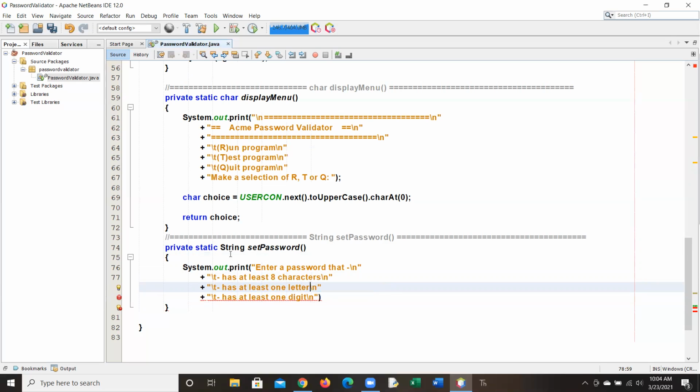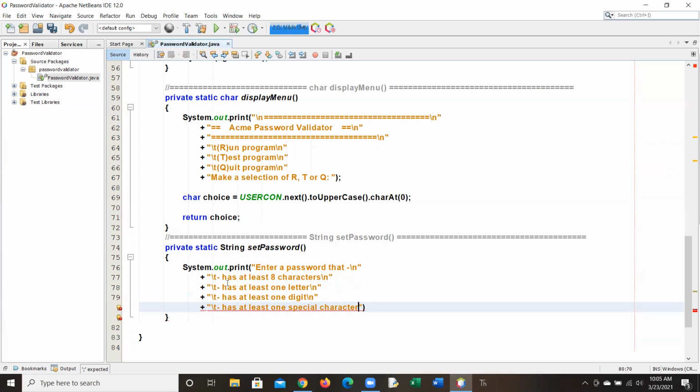Make it nice and concise that way. I'm going to change this up too.